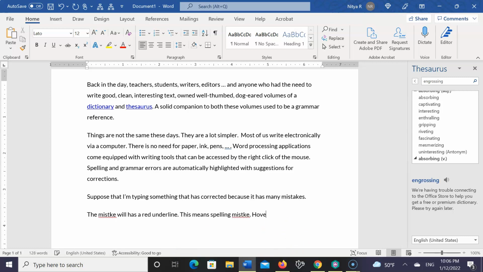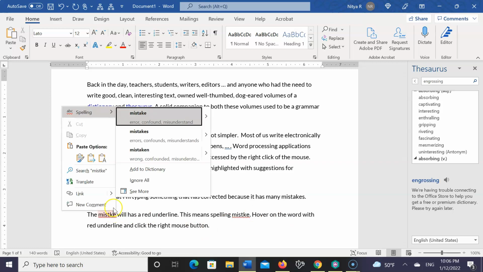So I'm going to go to the word mistake, and because it has a red squiggly line under it, I'm going to right click the mouse button and I will choose the option that is correct. So if you see here, it gives me the options.